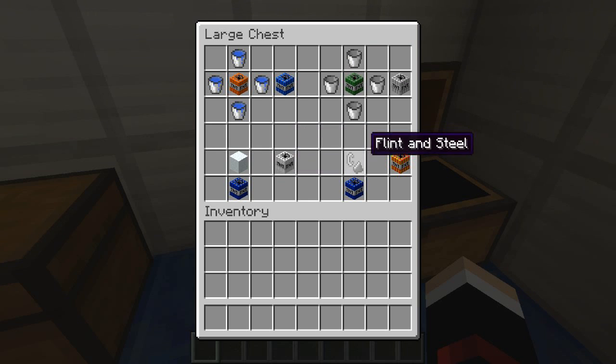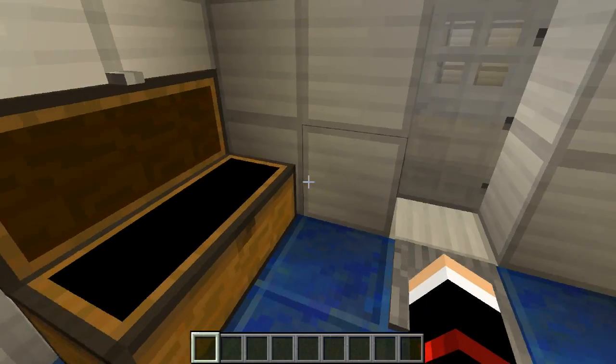Now the next set of canceling TNT is the snow TNT and the fire TNT. To make snow TNT, you take a single piece of TNT times 5 and you combine it with a snow block. And to make fire TNT, you take a piece of TNT times 5 and you combine it with a piece of flint and steel.